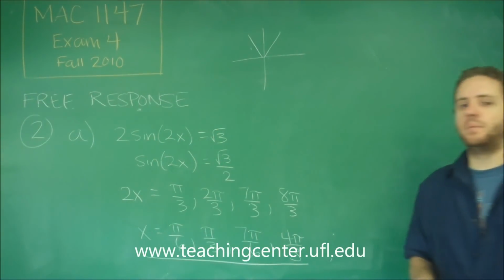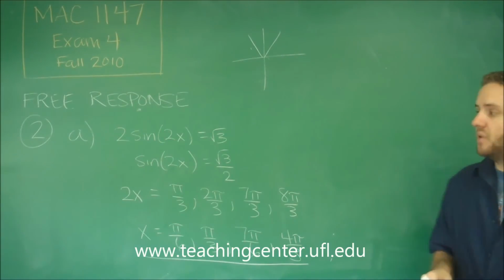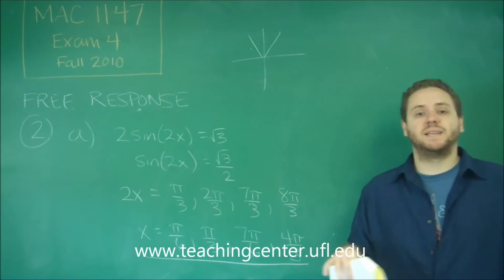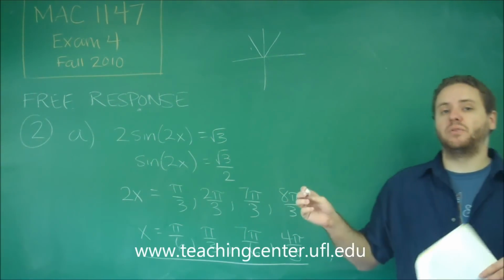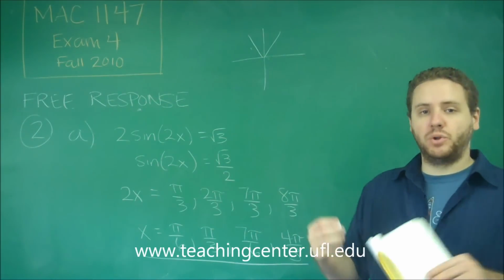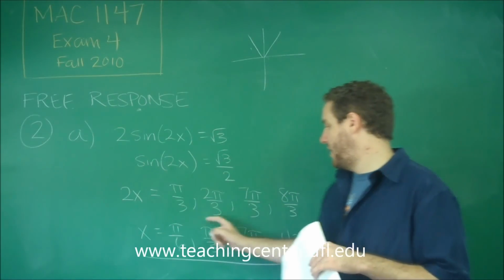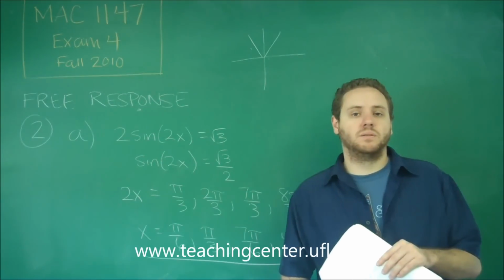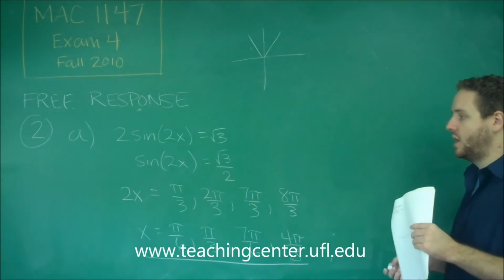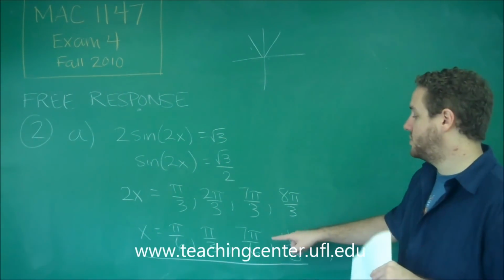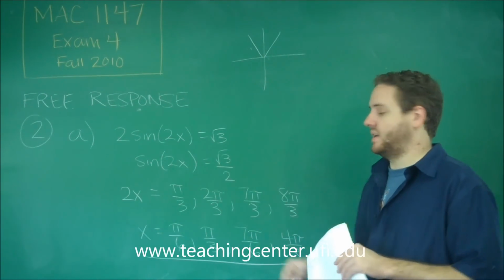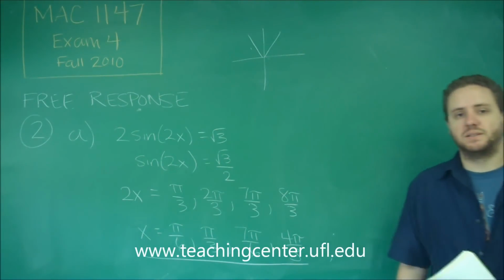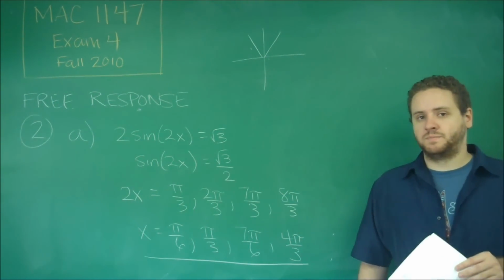So if you have a number in front of your x, a coefficient on it, and a trig function that you're solving, that is always how many times the number of answers you'll have, and that's how many full rotations past the first one you need to check before you end up dividing. So if this was a 3x, we would have had to have put 6 things here, and then when we divided them all by 3, they would have been back in the first rotation, which is what needs to happen. So if you're skeptical about that, you can always check these by plugging them in and seeing if it gives you root 3 over 2, and they definitely do. So just be careful when you have coefficients in front of your x's when you're solving trig equations.